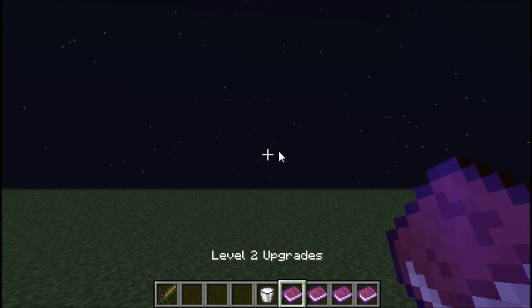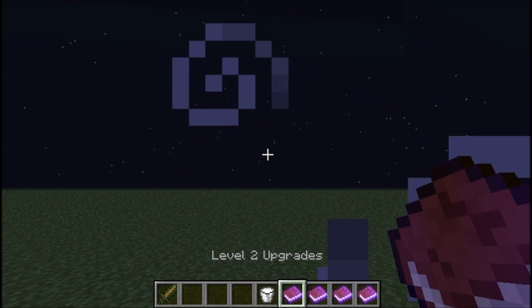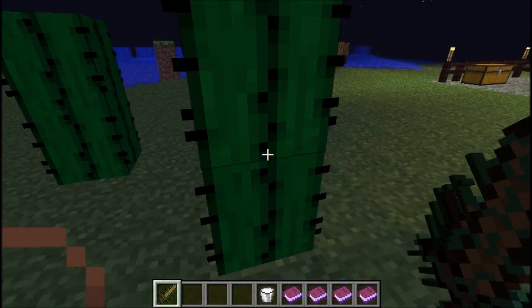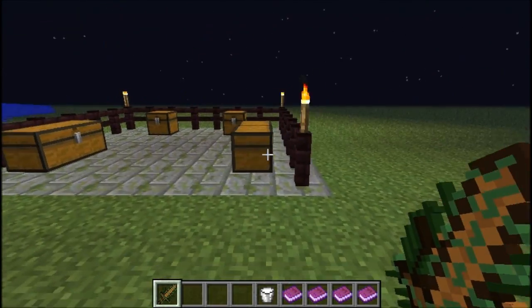Now, for the level 2 upgrade. The Wild Nature Sword does 3 damage. Right click for 4 cactus columns to spawn around you to protect against mobs, and that's really useful. When it hits a mob, it will give poison effect, and it gives player resistance effect. Duration 2000. Well, oh, didn't mean to do that. And there you go. That is the Cyan Swords mod.